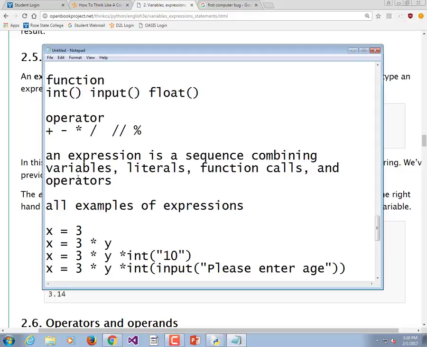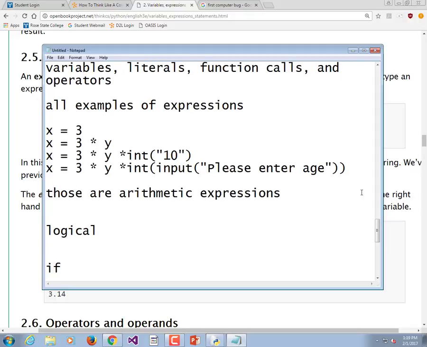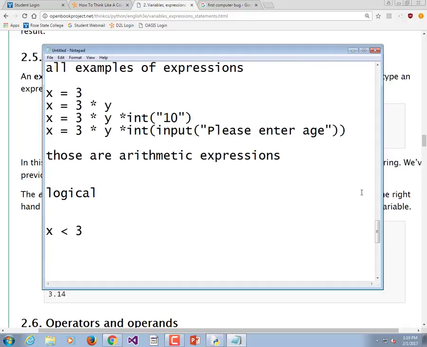Typically, when you hear the word expression, you think of something that has an operator involved. There are other kinds of expressions too. Those are all math expressions. Those are arithmetic. Others, logical. X less than 3.